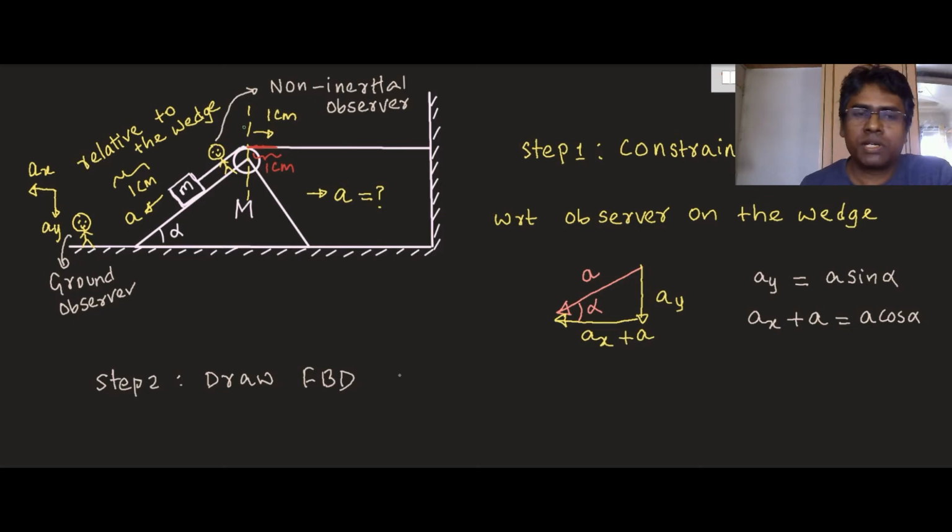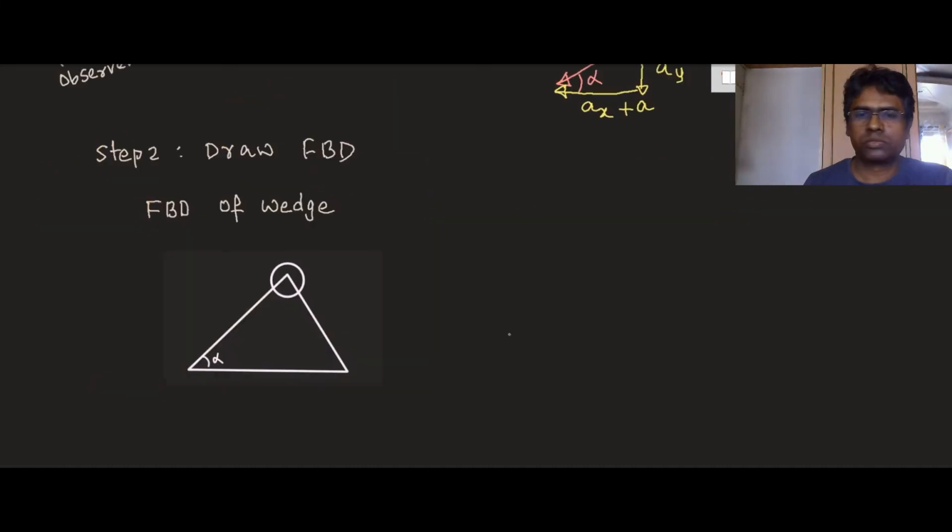Okay, so now let us look at the free body diagrams for each of these two objects. Here I have drawn the wedge along with the pulley. Because the pulley is literally attached to the wedge, and moreover it is massless, it's a good idea to treat the pulley as an integral part of the wedge. So when the string applies any force on the pulley, it is indirectly applying it on the wedge. So it is better to treat it as an integral part of the wedge.